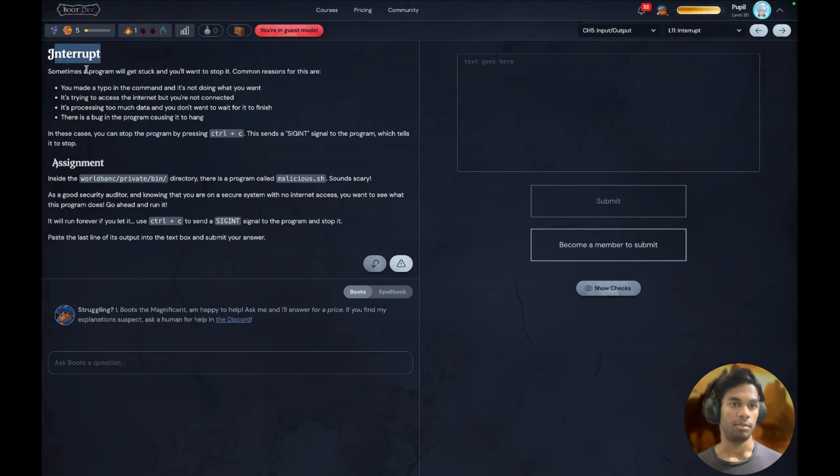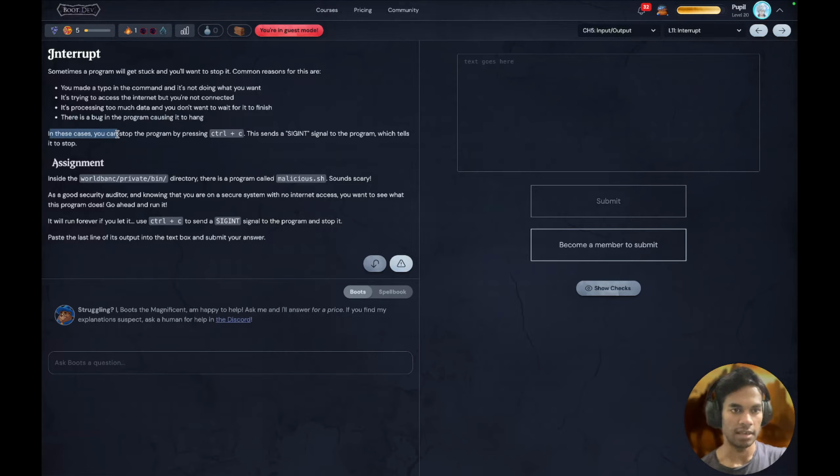Next, interrupt. Sometimes the program will get stuck and you will want to stop it. Some common reasons for this are you made a typo in the command and it is not doing what you want, it is trying to access the internet but you are not connected, it is processing too much data and you don't want to wait for it to finish, or there is a bug in the program causing it to hang.